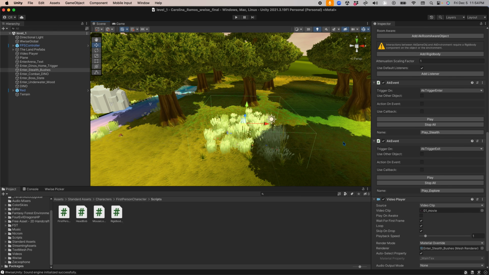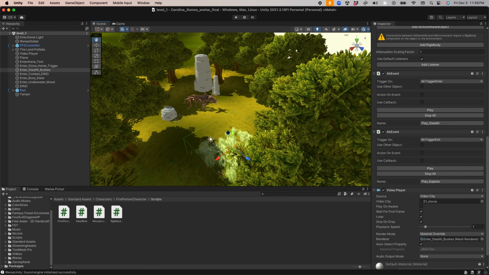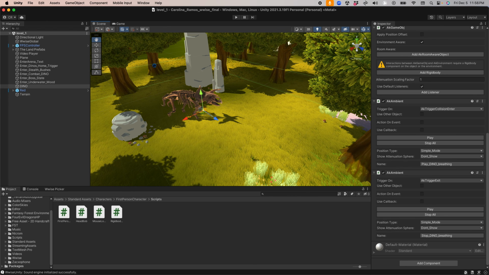Now, all the hard stuff was done in Wwise. All I had to do in Unity was place the colliders where I wanted the states to change, mode to apply, and my sound effects to happen. For my sound effects of the creature breathing, it was the same concept, but play and stop when entering and exiting a different collider that overlapped with other ones. This is a very simple way of setting sounds in a specific place, but you can later use Wwise attenuation feature to add distance and 3D spatialization to those sounds. And guys, that is everything that I did to create my prototype for this game. Now let's see it in action.